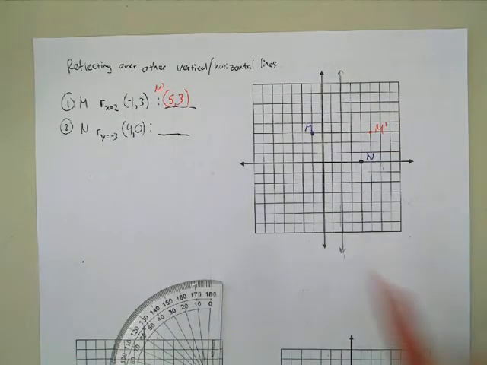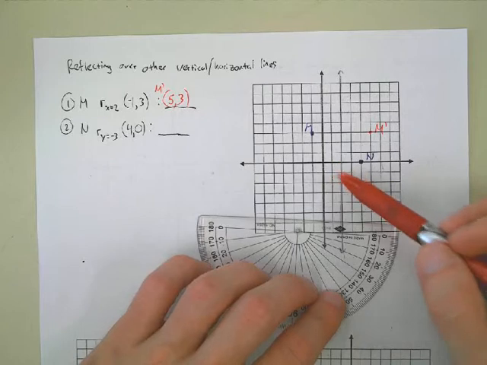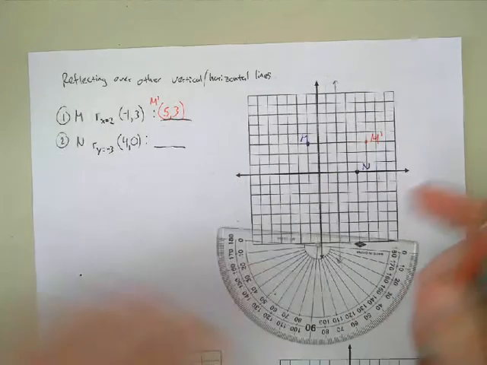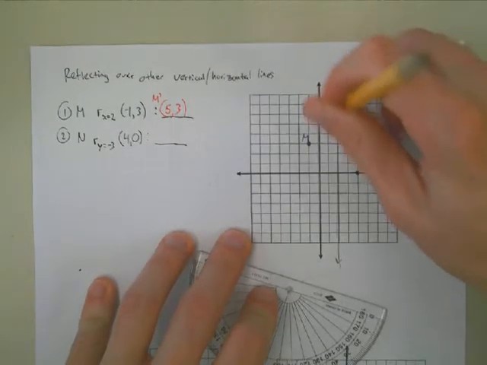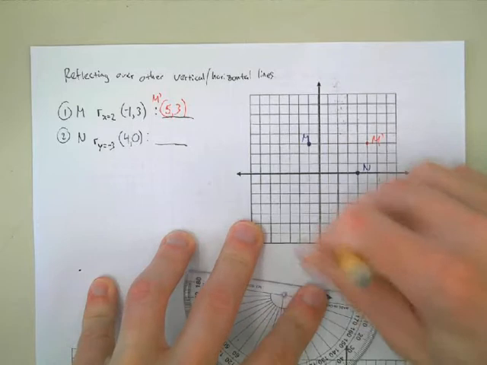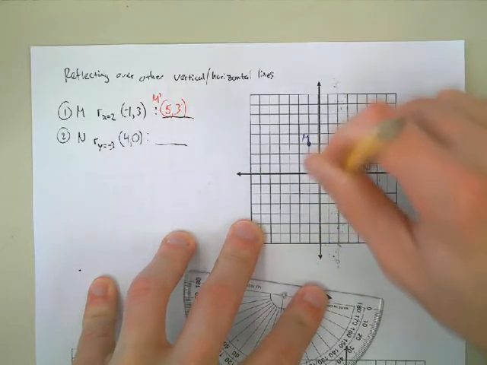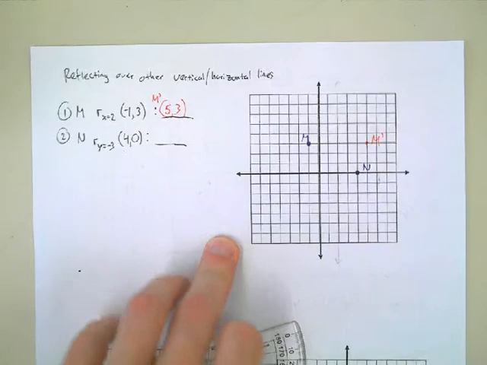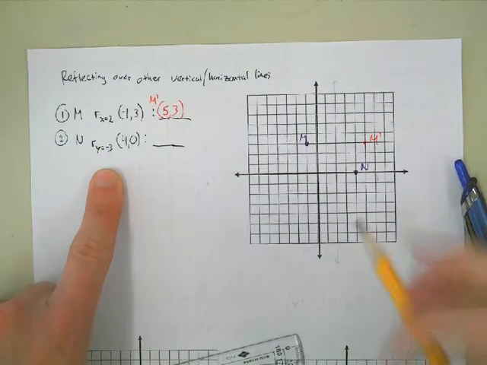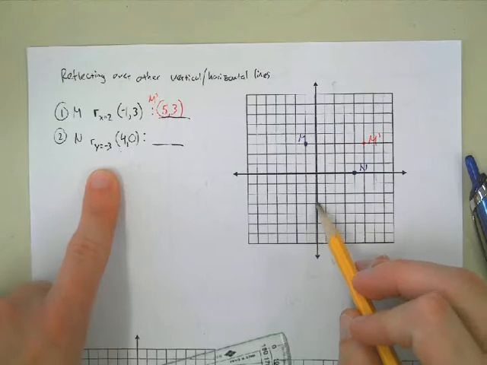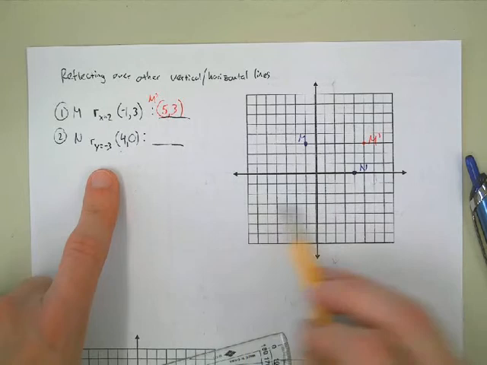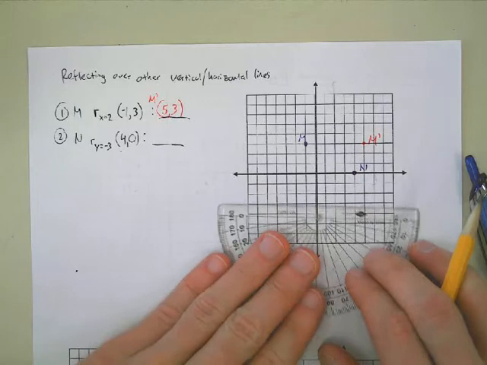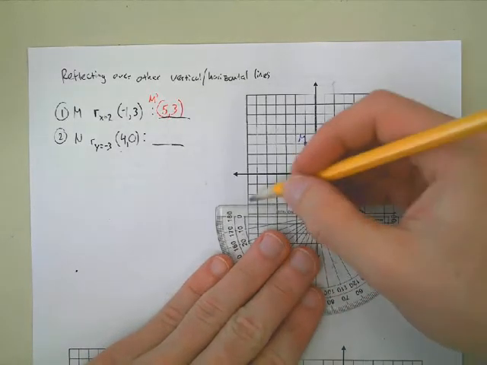So let's see here. 1, 2, 3. So y equals negative 3 is a horizontal line. It's easy to forget how we get these mixed up. X equals, is that a horizontal or vertical line? Y equals, is that a horizontal or vertical line? Well, where does y equal negative 3? On the y-axis, there's where y equals negative 3, but it's any point to the left or to the right of that as well. All those points along this horizontal line have a y-coordinate of negative 3. The x-coordinates change, but the y-coordinate is always negative 3. Just for our benefit, I'm going to highlight that using my pencil. So you can kind of see that.